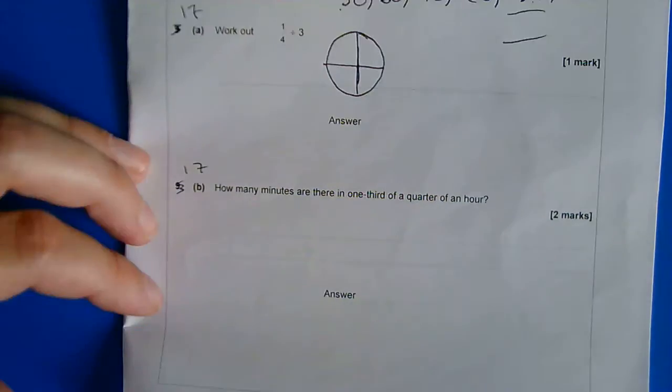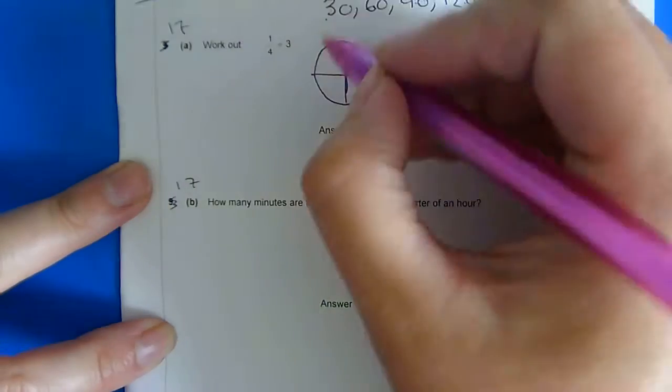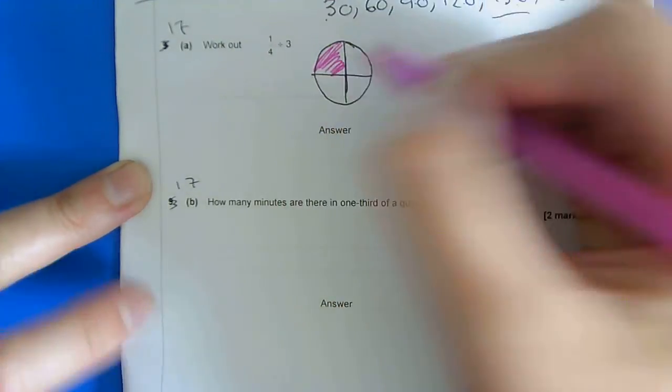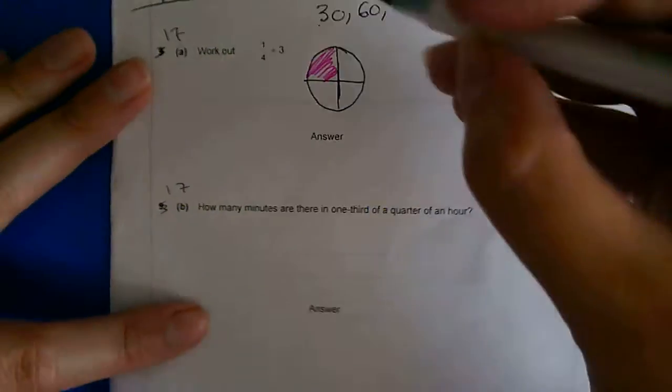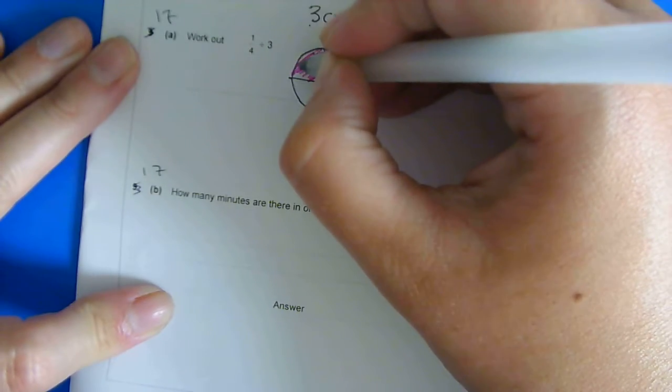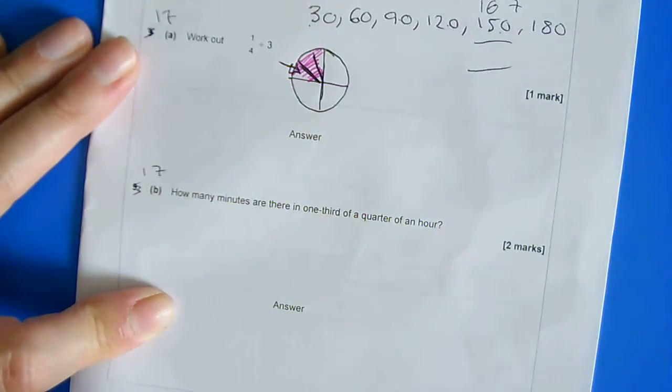So I've got my quarter there. I'm just going to shade it in a different colour. Let's just have a look at it there. So this is 1/4. Right there. And it's saying take your quarter and divide it into 3. So if I split that quarter into 3, I need to know what this piece is called. What is one of those pieces called?